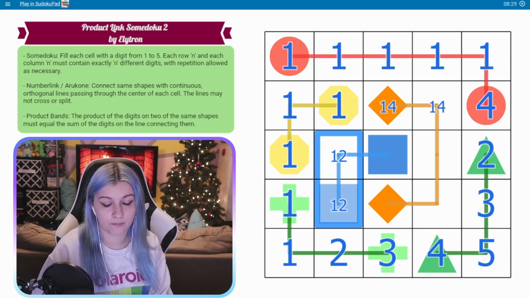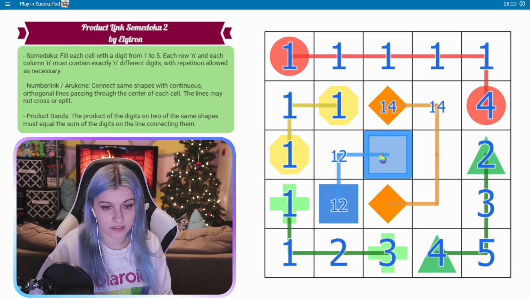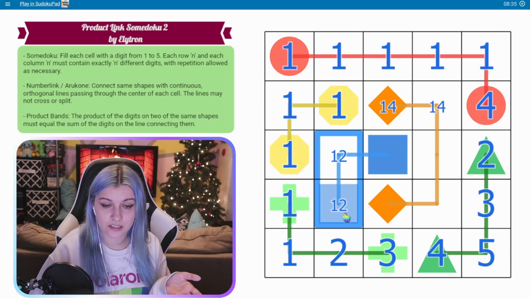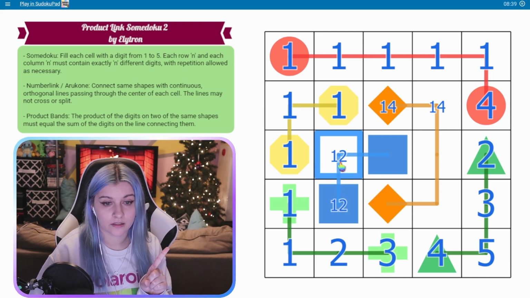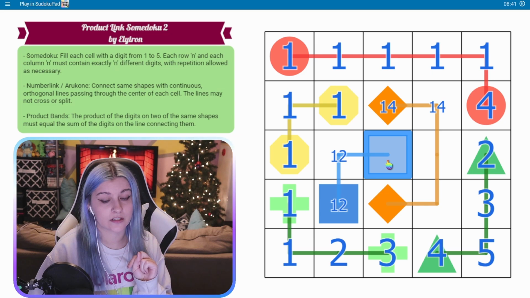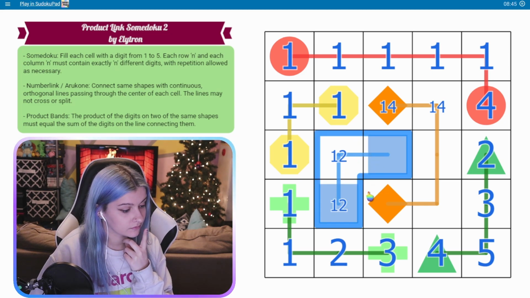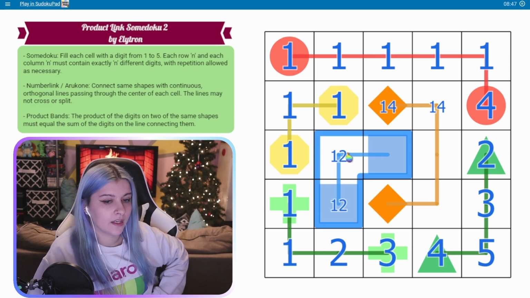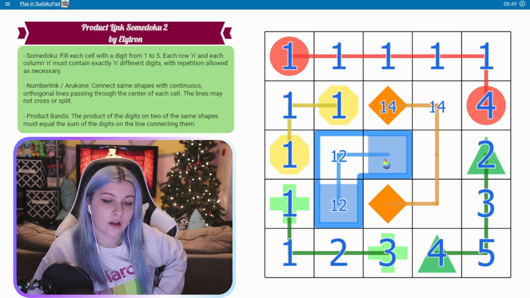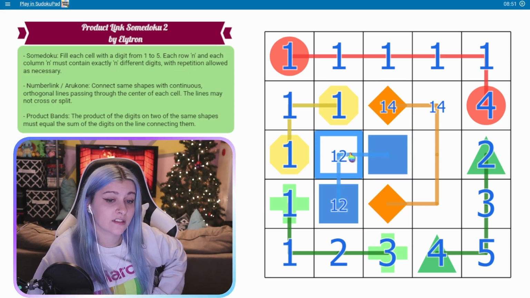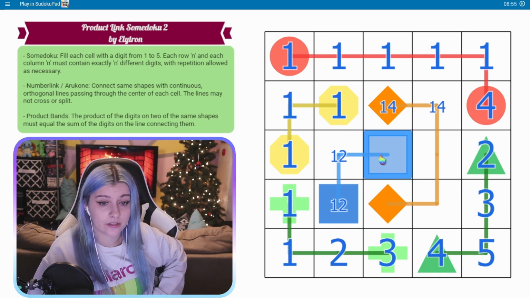Okay, if these are the same, this is a 1. If these are different, there's no way this could be a 1. Okay, if this is a 1, this is also a 1. If this is 1, they're all 1s. Right? If this is a 1, the only way to get 1 is for it to all be 1s. If this is a 2, this could be a 1 or a 2, and this could be a 1 or a 2. They would need to be different.